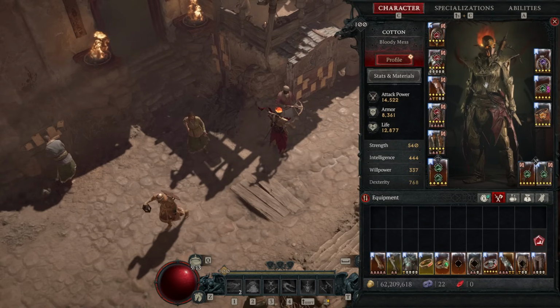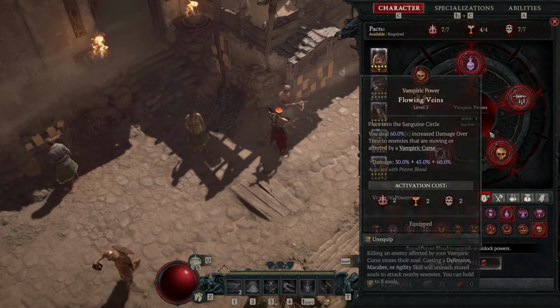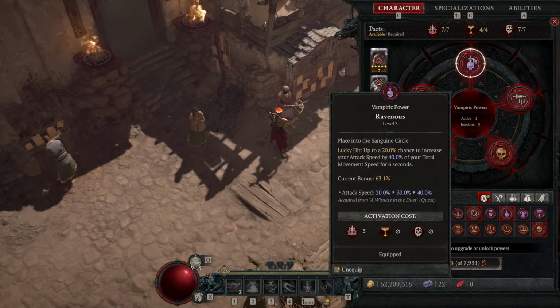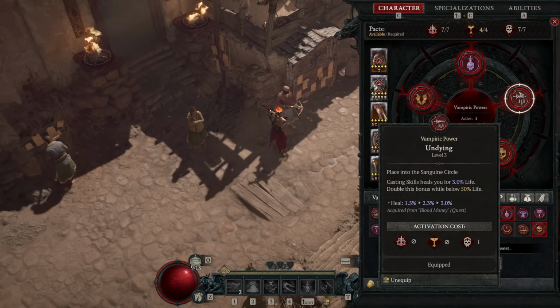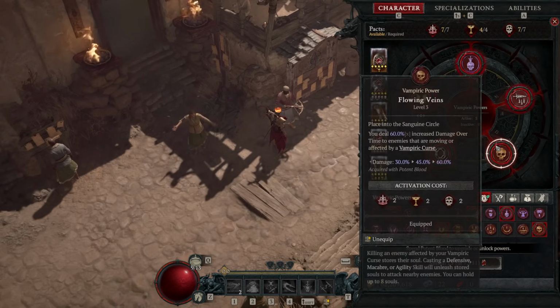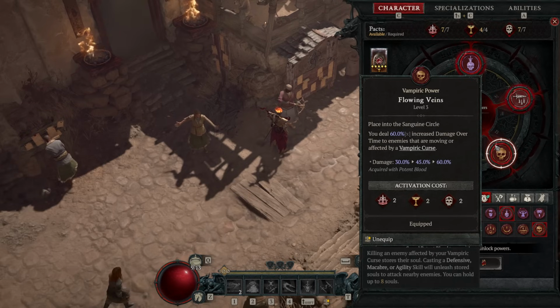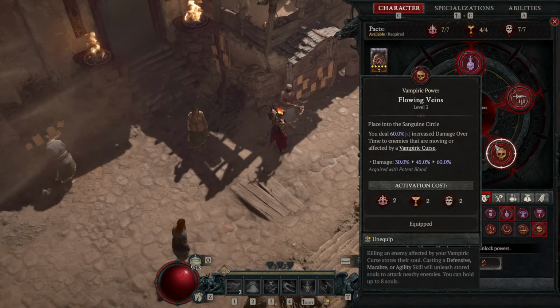With that covered then, let's talk about the Vampiric Powers for this build, and again we are going to be leaning more towards the defensive side here than we normally would. We still are of course taking Ravenous for a massive attack speed boost when the lucky hit procs in relation to our movement speed, Undying for the constant ridiculous healing that it gives us. Then we also have Flowing Veins, which increases the damage over time that you do to enemies that are affected by Vampiric Curse, or if they are just moving as well.